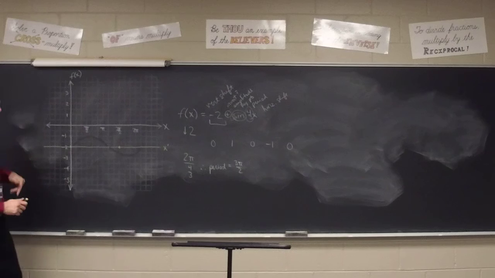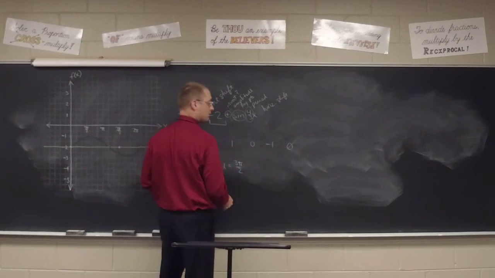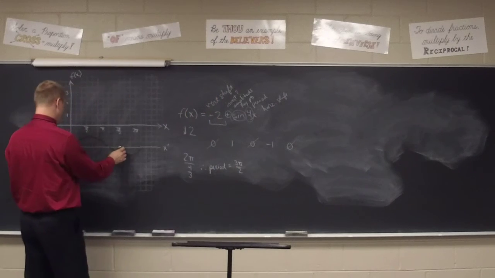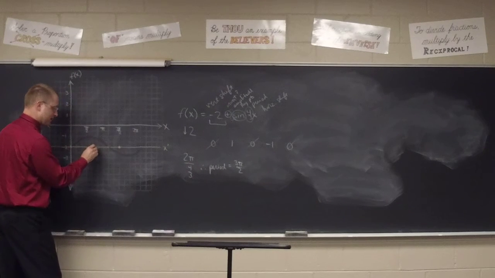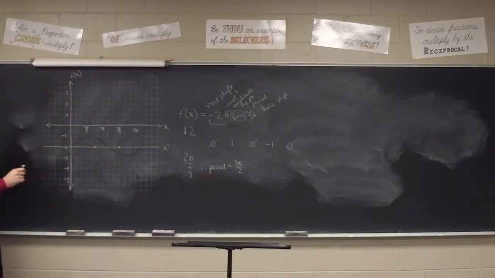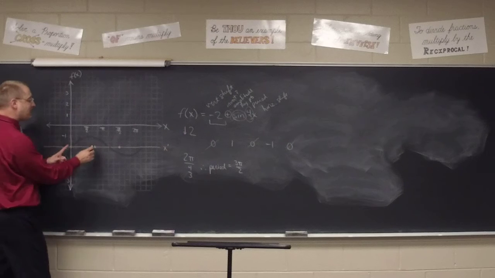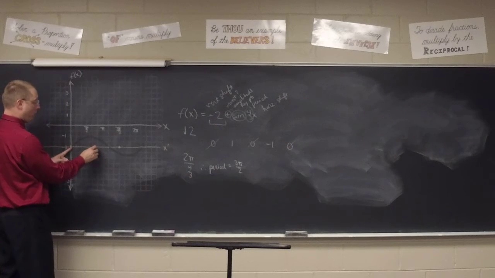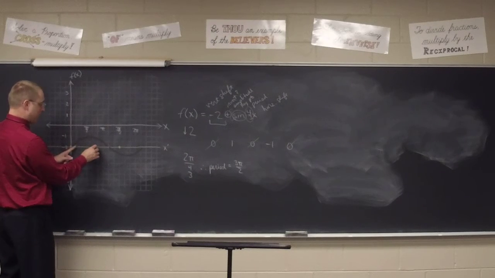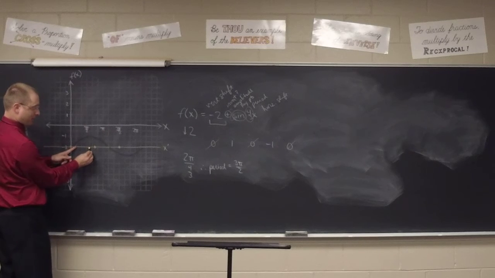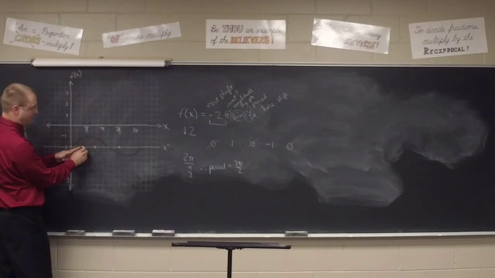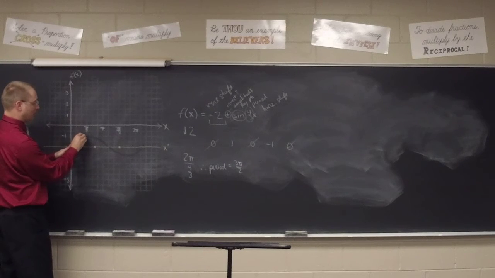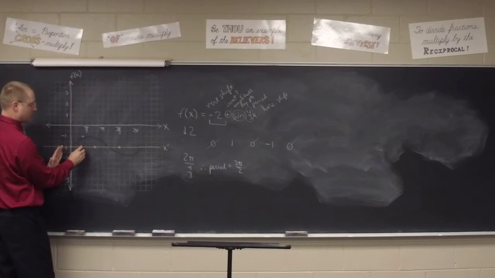Then halfway in between the zeros, class, I need another 0. So let's see, halfway in between, it's kind of in the middle of no man's land right here. Whack. All right, now here comes the really fun part, because halfway in between here is going to be my 1. So if I were to go over a box and over a box, do you see I'm kind of halfway? Over a box puts me halfway, and I got to split that difference. It'd be like 1/4 of the way, just a little bit past the second box over.